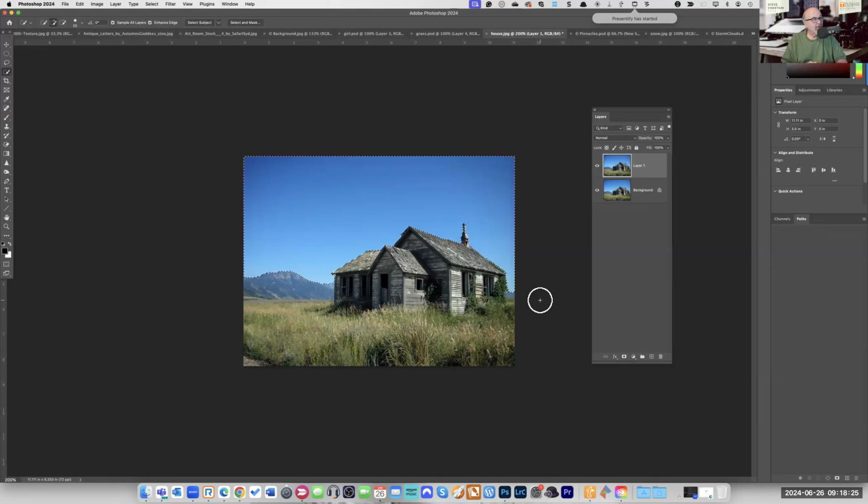Oh, we learned how to go up here to select and select sky, which is by far the easiest way to select the sky, especially when it's constructed like this one is, right? But if the select sky doesn't get all the sky for us, all we need to do is simply get one of those other selection tools, hold the shift key down to add, and just paint over or select the area that we're wanting to work with. Okay, you got that? All right.